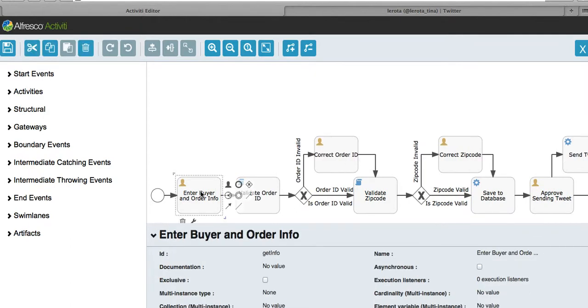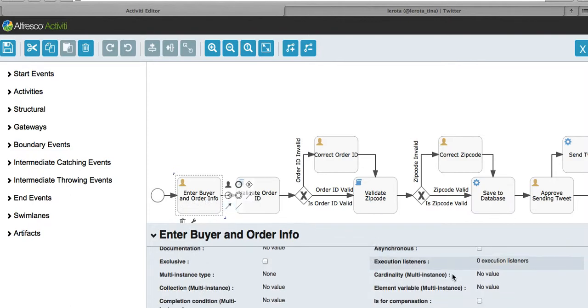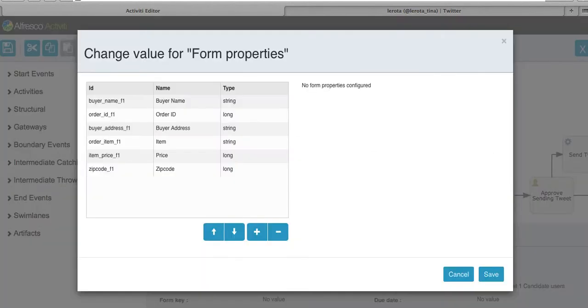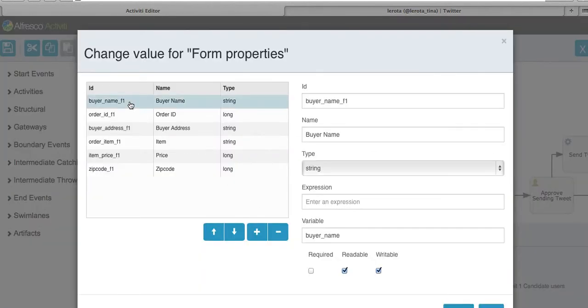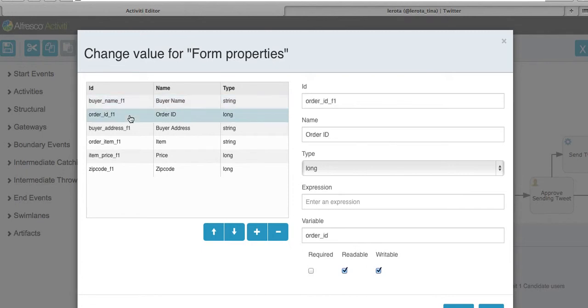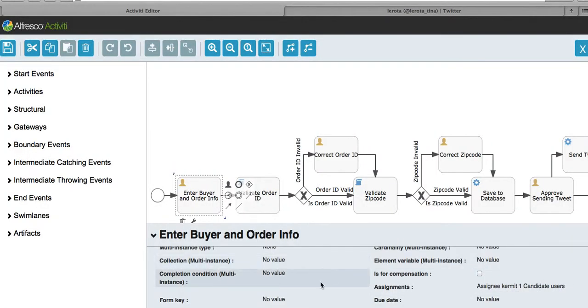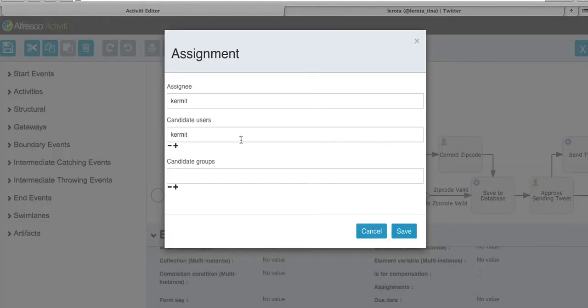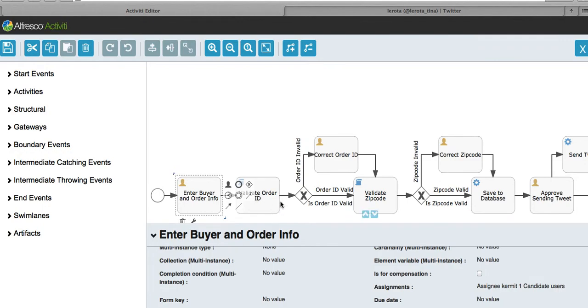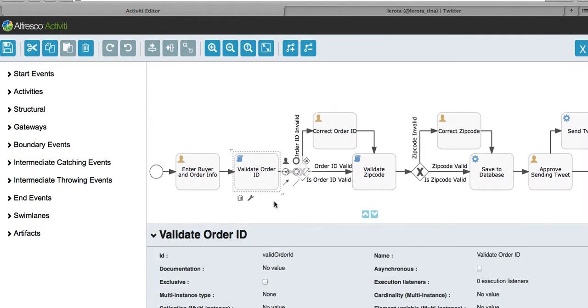First of all, this is a user task that enters buyer information and order information with a form. Here we need to enter buyer name, order ID, buyer address, ordered item, item price, and zip code as the Kermit user.